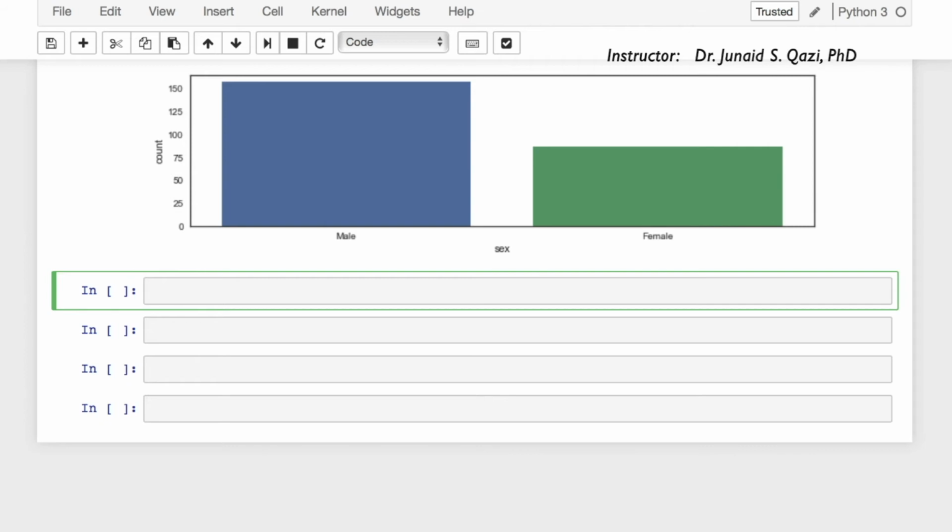Let's recall that one, sns.lmplot and x equal to total_bill, y equal to tip, and our data equal to tips, and let's set the size equal to say 5 and aspect equal to 2.